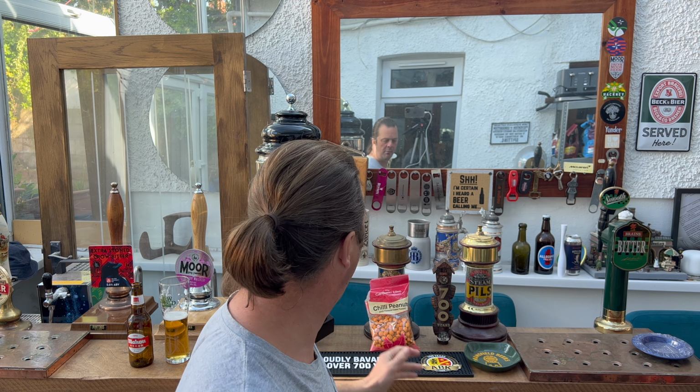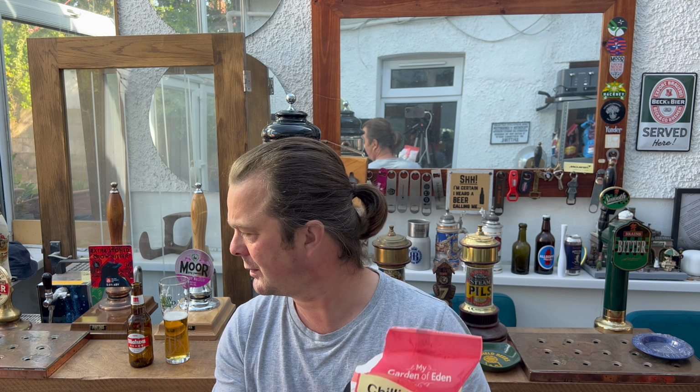It's got like an organic, almost like a freshly cut grass flavour in here. I'll tell you where I get that from. Jalapeno. Green jalapenos give me that kind of organic, fresh cut grass flavour. These are spicy. These are catching the back of my throat. And with the beer, chili peanuts and beer. What more do you want from life? Yeah, lovely. I like that.